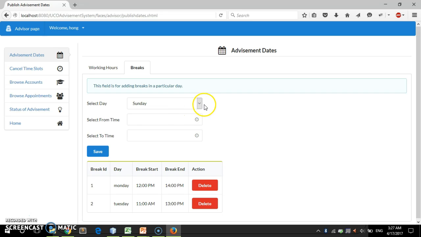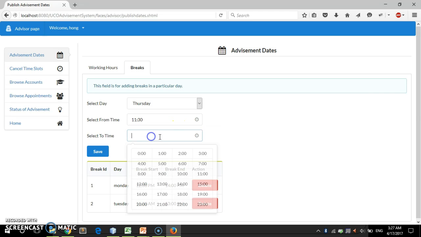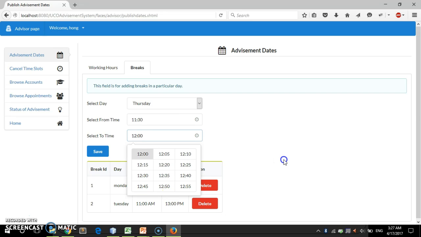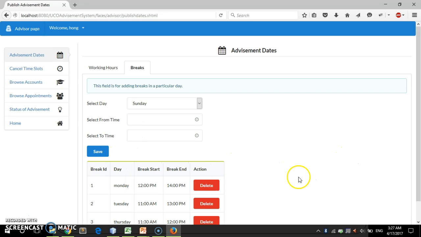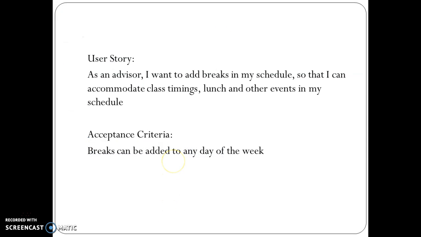And let's say on Thursdays I want a break from 11:30 to 12. So 11:30 to 12. Save it. Works. Let's move on to the next user story.